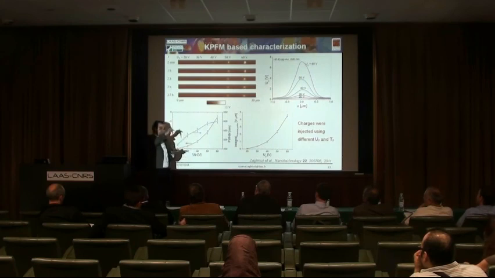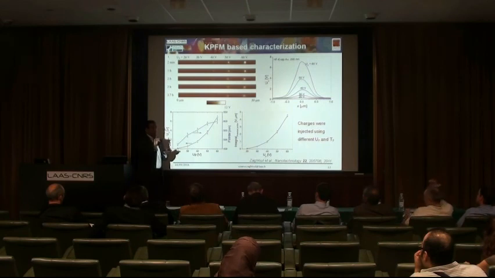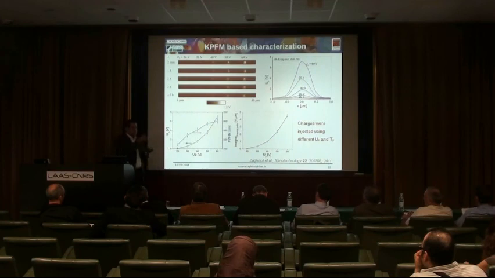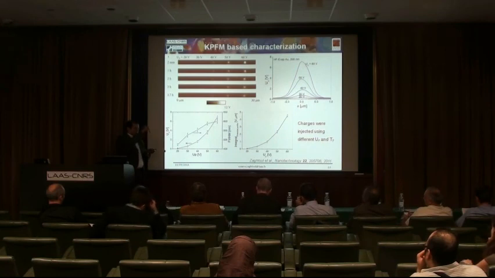Because you are not measuring this point only. You are measuring actually the surrounding area, which is based on a parameter called lift scan height, the separation between the tip and the surface. How come we say nanoscale and it is not real nanoscale? The idea here is to simulate the distribution of a charge, to understand the distribution of a charge from the contact area between a tip and the surface, considering a tip as a sphericity.